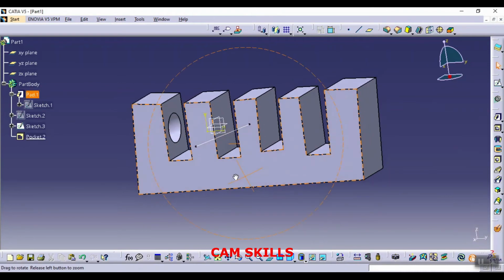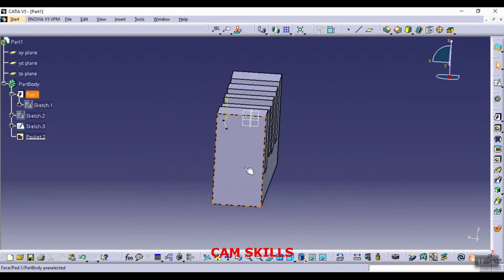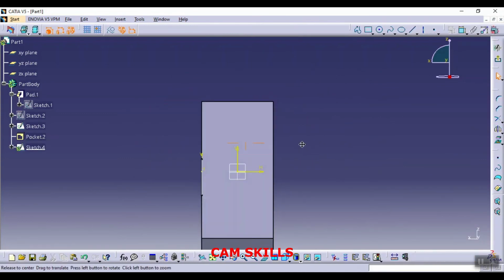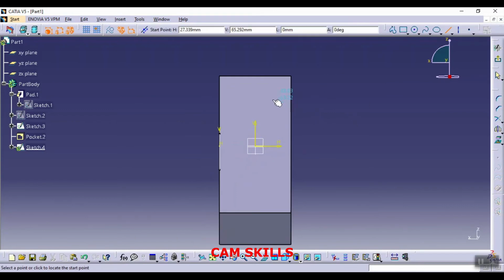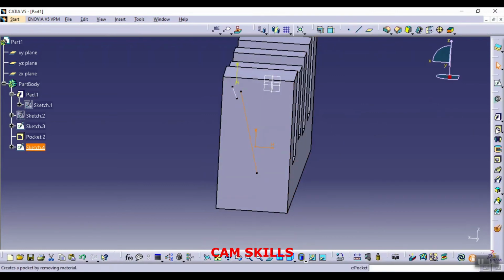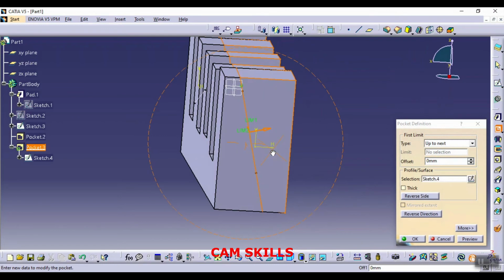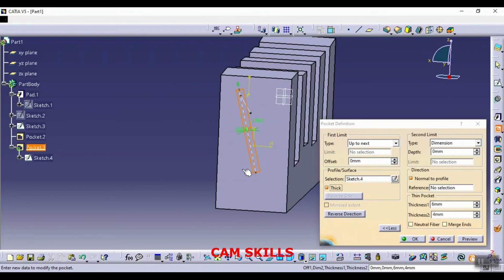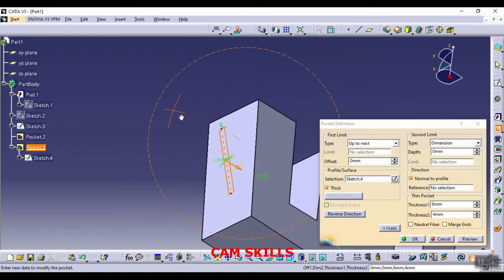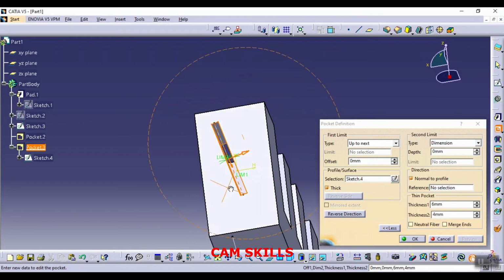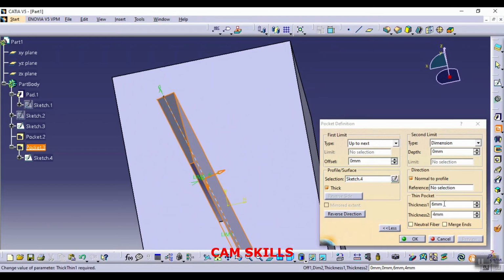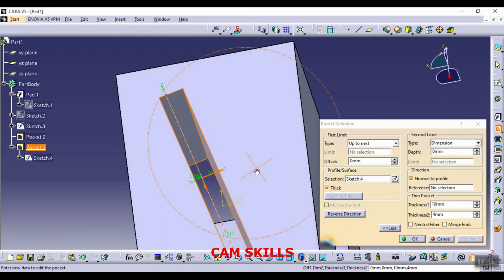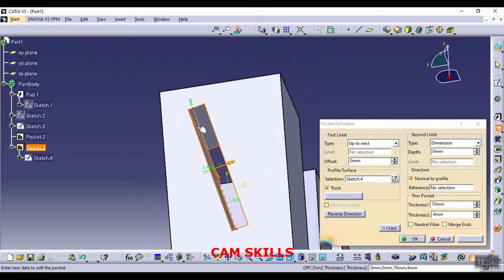So suppose I'm selecting this face and sketching over here. Okay, suppose I created a line something like this one. Now I want a cut from this line, click on the pocket. As it is already implied, it will cut this portion, but I don't want that, I want the thick profile option. Okay, so when I'm using thick profile, as you can see it is cutting over to this length. Okay, so let's say I'm increasing the thickness 1 value up to 10 mm. Click on the preview. So as you can see that is the neutral axis, and that is the 10 mm part, and that is the 4 mm part.